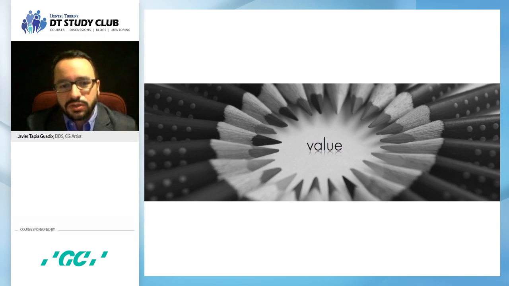If you have one tooth that is not really matching in value, then we cannot hide it. We cannot hide a restoration when the value is not properly done. If we have the proper value in our restorations, we have 98% of the restoration done. The last 2% will be just adjusting slight differences in hue and chroma, but that's not a problem, especially with composite, because it's very mimetic generally.